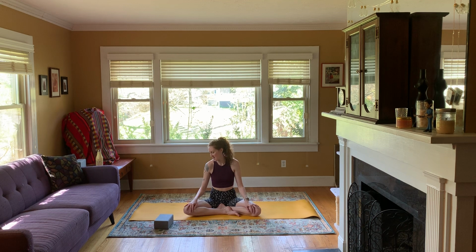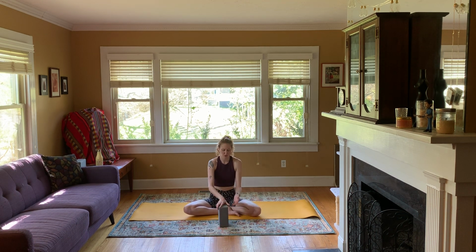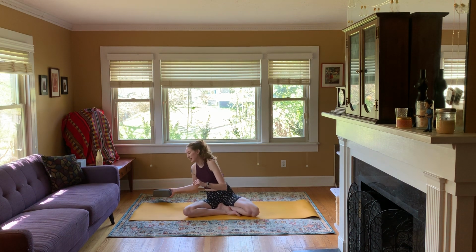Before we start today, you will probably want a block for this practice if you have one. If you don't, a really hefty book would work. We're going to use it just for balance when we're doing some twists. So, a really heavy book. I've seen people use nice, thick, empty jars that are sturdy enough to put a little bit of weight onto. We won't be sitting on it, so you'll be fine. But locate yourself something to use for a block. If you really don't have anything, you'll get by. It'll be okay.